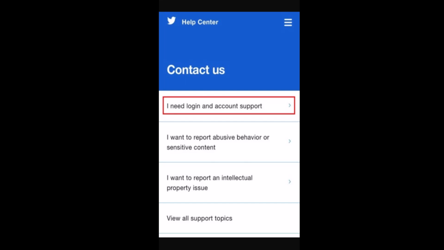Now the first thing you need to do is open up your web browser, and then in the search box you'll need to type in the link, which is www.twitter.support.com. Once you type in the link, you'll see a list of fields. You'll need to click on the report link. As you click on the link, you'll be directed to the support center, and right on top you'll be able to see a list of options. You need to click on contact us.